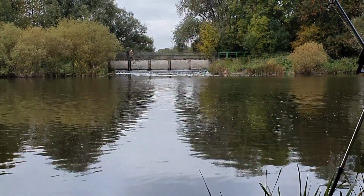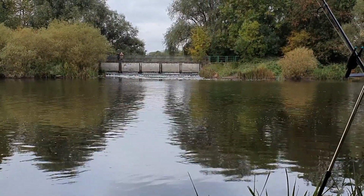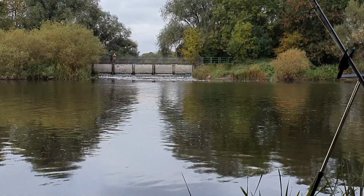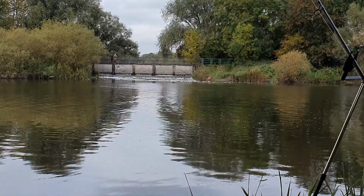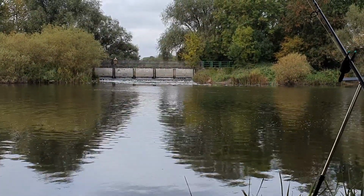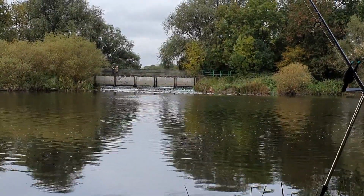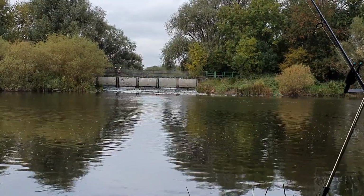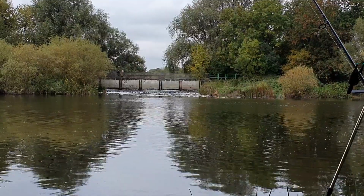Okay, so one thing to bear in mind next time I come is when it gets to the middle of the day, that bridge gets quite busy. A lot of people crossing it, which is okay. But when you want to slash, this side of the boat's nice and quiet. There's plenty of trees, but I feel quite sure them two old ladies stood there across on that bridge just know I need to go. They're just stood watching me.